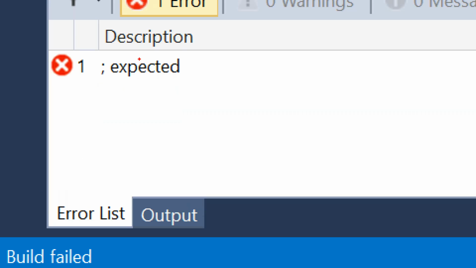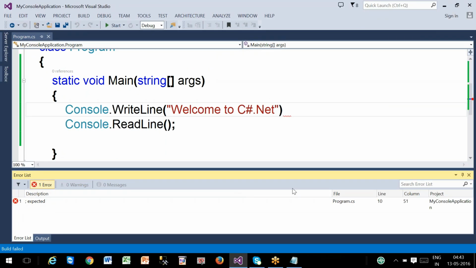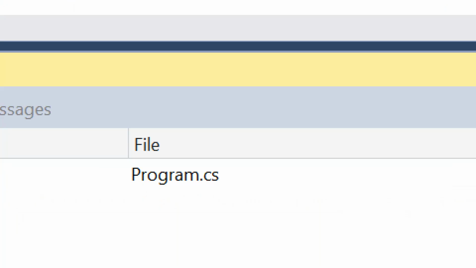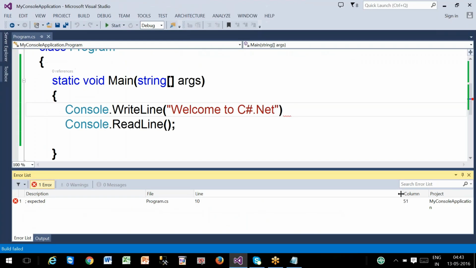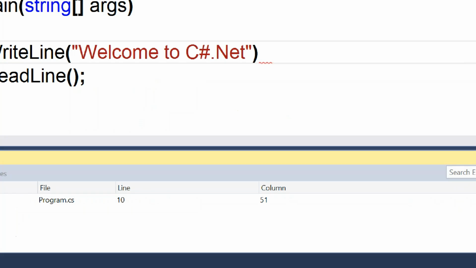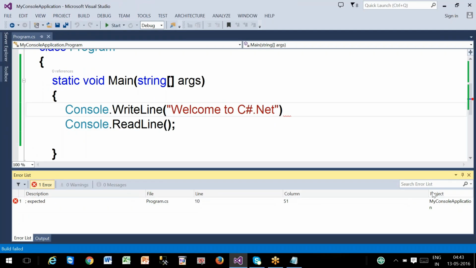Description of the error is semicolon expected, and that error is coming from a file called Program.cs, from line number 10, column number 51, in a project called MyConsoleApplication.